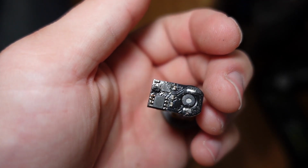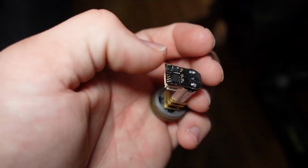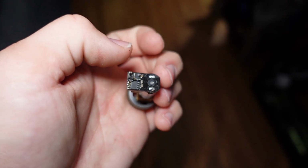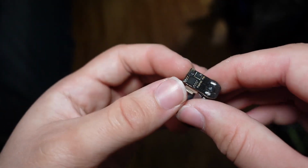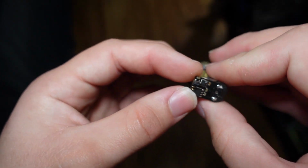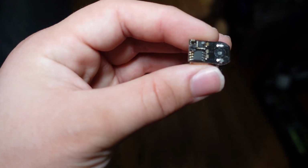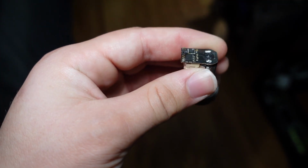This is what my recently blown up speed controller looks like. Might be kind of hard to see, but there's like a big black dot there where there's a burn mark, and there's some blackness all over the place here, so not good. This was not designed to operate at 12 volts.